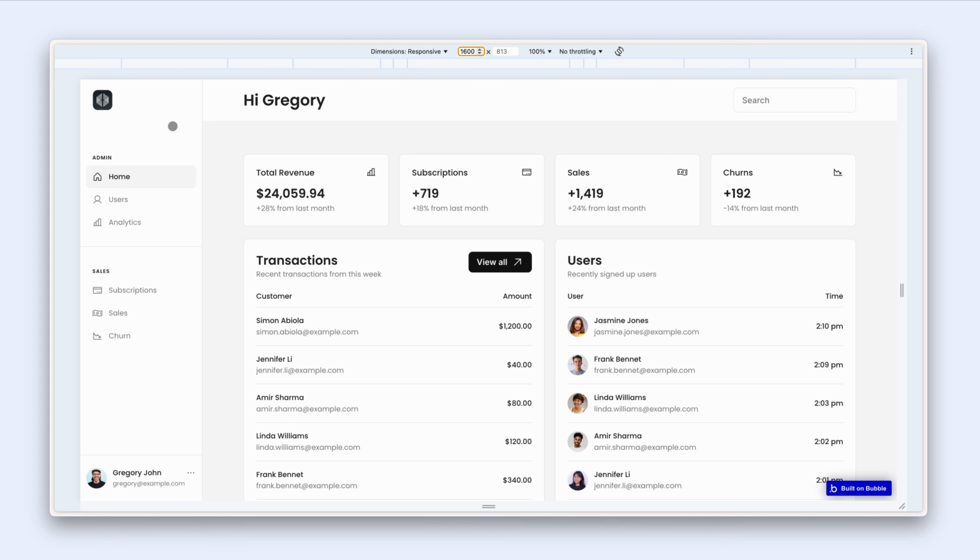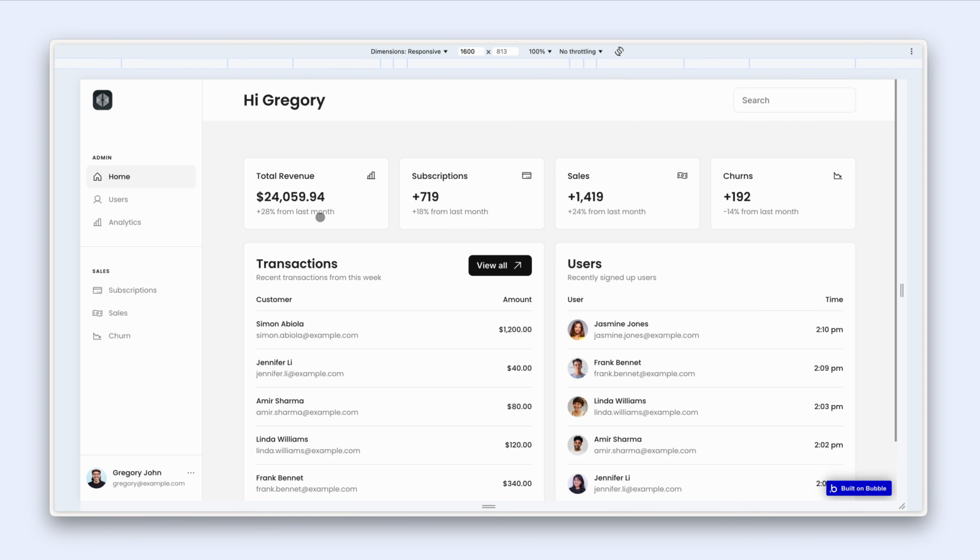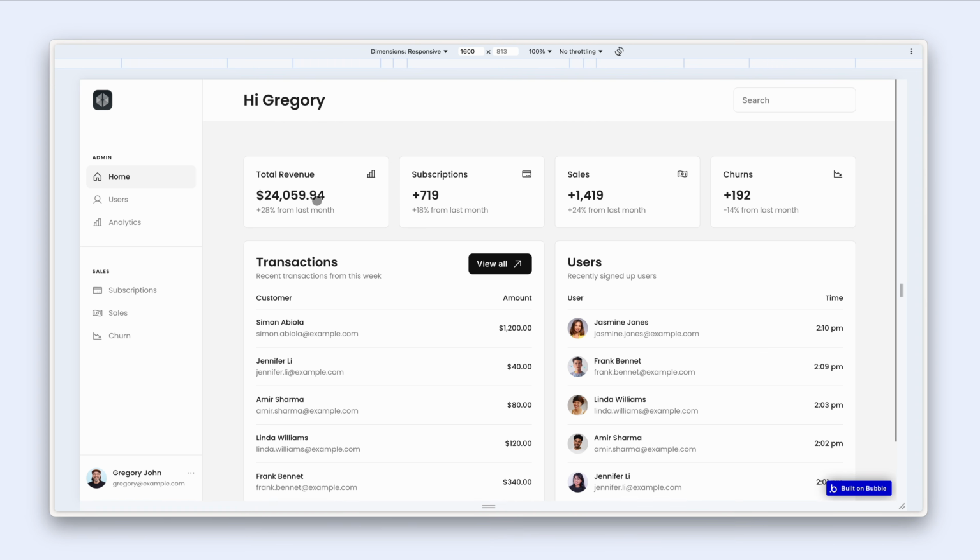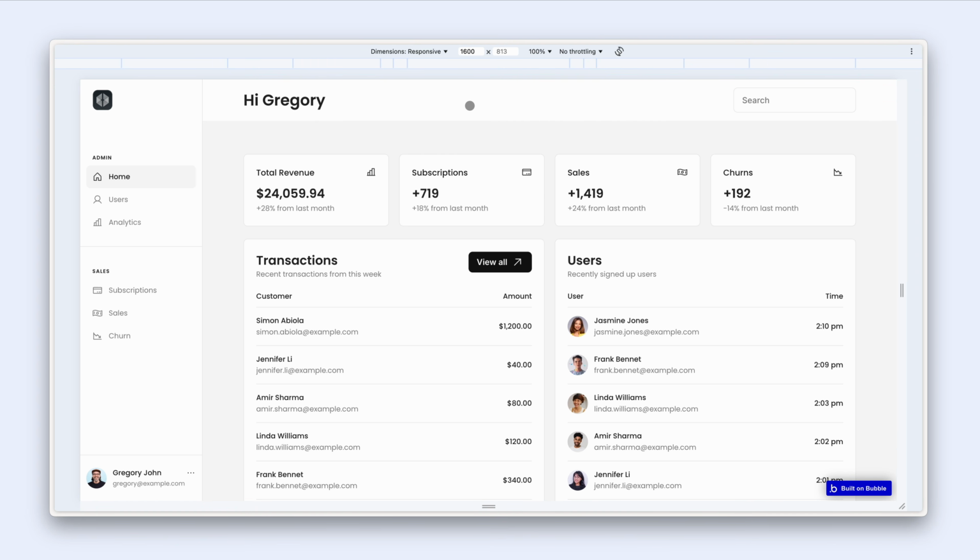We have a fixed floating group on the left-hand side where a user can navigate to different views, and we're building this on a single page. So you can click through to your users, analytics, but we're just going to be building this home section. Because what you learn from this home section, you can apply to different views. Now I mentioned that this is fixed on the left-hand side. It's also fixed top to bottom, meaning that if we scroll on the page, this doesn't scroll, okay? It stays or it persists to its current location. The same goes for the nav bar across the top.